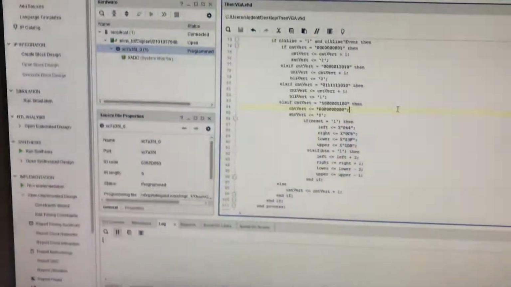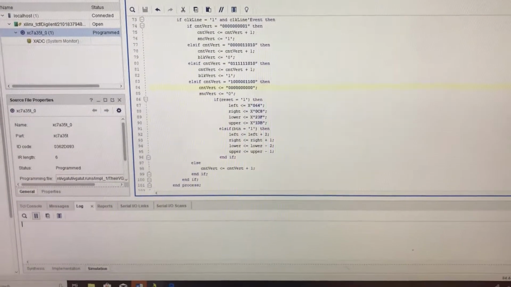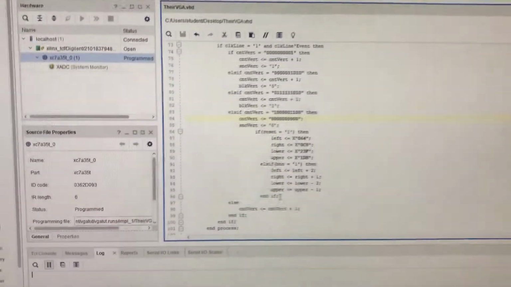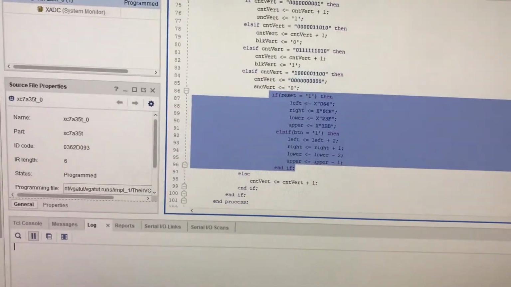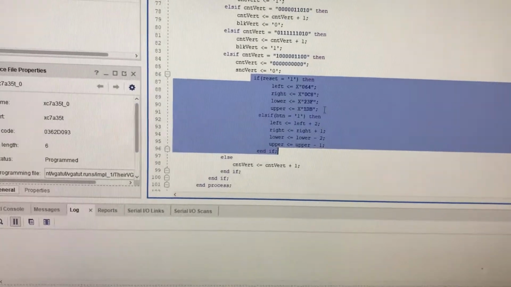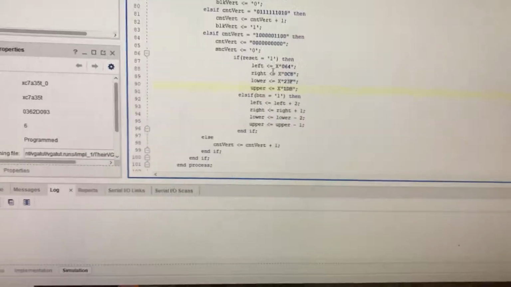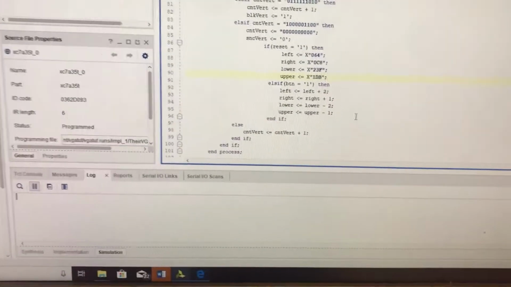The VGA controller homework. Here you have my implemented design on the screen. As you can see, the square is sort of poking out on the bottom left. Here's my code, and the only thing that I truly modified on the code was this little segment right here, which states where the square will reside after you reset the positioning, and then also when you press the button, what happens to the positioning.